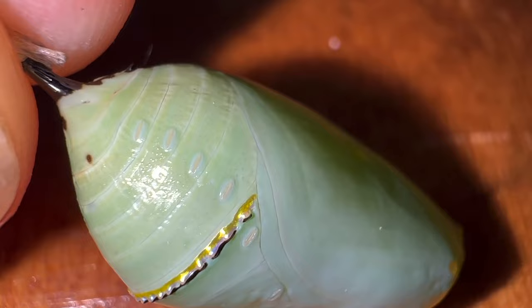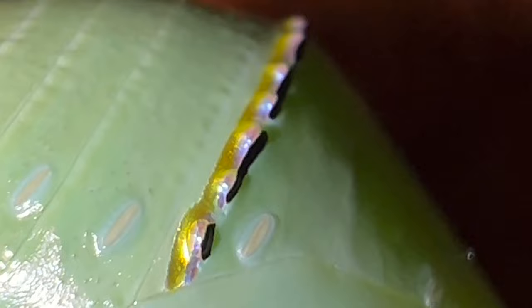You can also see the spiracles in the abdomen. These little holes right here are actually the places where the chrysalis breathes. Air exchange happens there. And then, of course, it's got this really cool band of gold, silver, and black all the way around. What a cool, cool chrysalis this is. You got to love the Monarch for that.